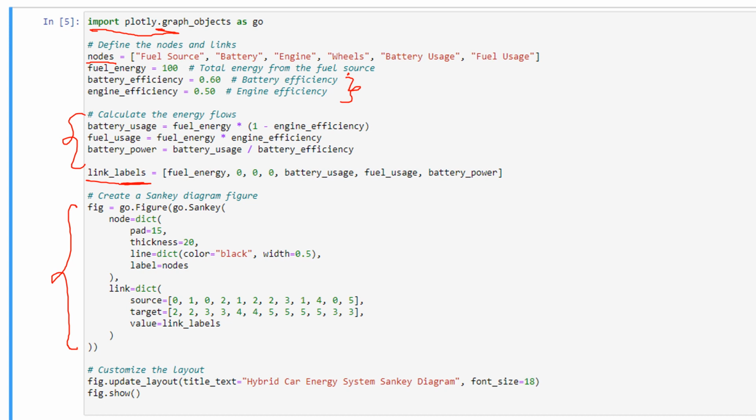Basically, we're just giving some specification of what we want our nodes to be like. We define how we want our nodes to be: the thickness, the pad, the line, the labels, then how the link should be. The link is the source, the target, and the value. So these are basically what we specify.